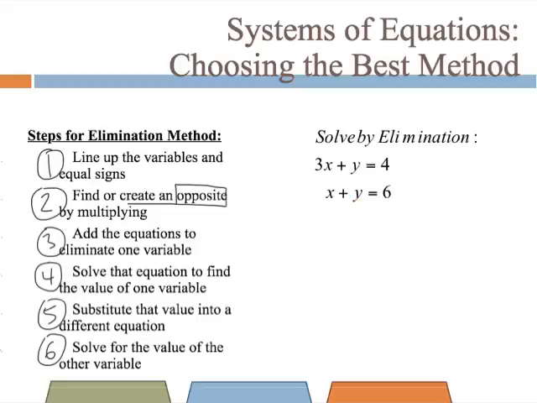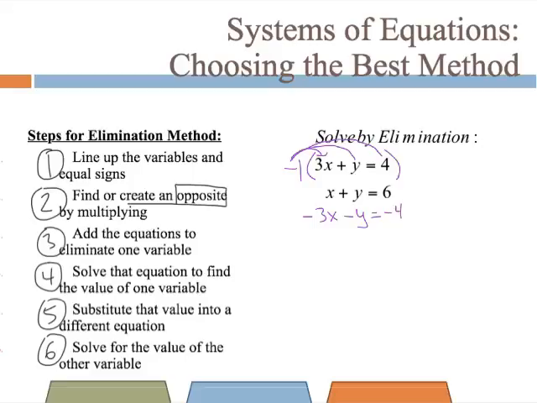So we got to create an opposite. The y's are probably closest because they're both the same amount, it's just that they're both positive. We want one of them to be negative. So let's make that happen. Let's take one of these equations. I'm going to just take the top equation here, and let's multiply it by a -1. That will turn everything into its opposite, including the y. So -1 times 3x becomes -3x. And -1 times y is that negative y that we wanted as an opposite. Don't forget to multiply everything. So -1 times 4 is -4.